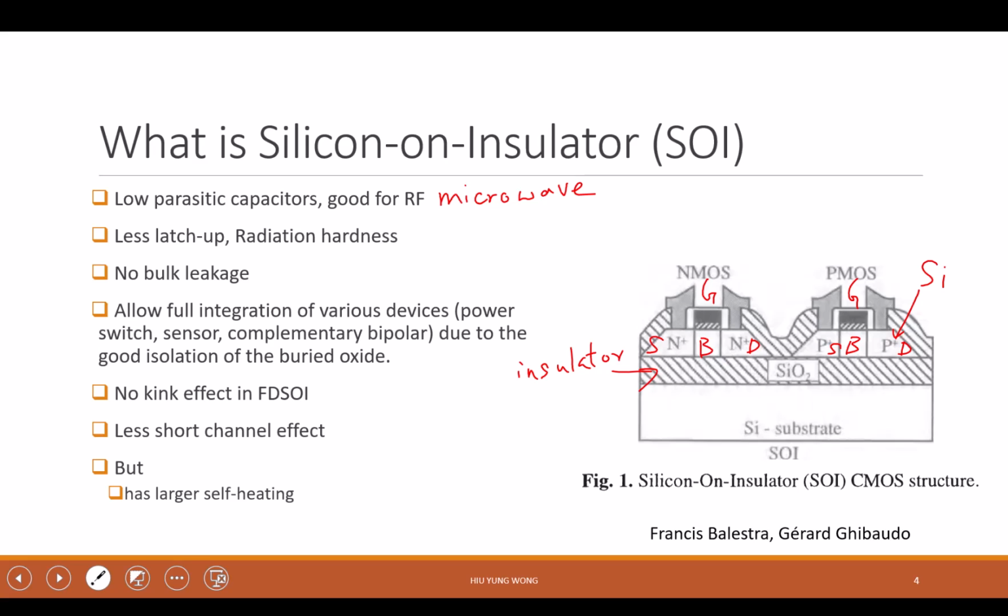What does it mean for radiation hard? If you shoot a particle, you don't do it deliberately, but in our ambient, we have a lot of particles coming from the cosmic radiation from the universe. They go through the atmosphere. It can be alpha particle, neutron, they're all high energy. They can screw up the state of the transistor. We won't go into detail, but basically what they do is they generate electron hole pairs, and then you will cause some latch-up, or if it is a memory like SRAM, you will cause the flipping of the state.